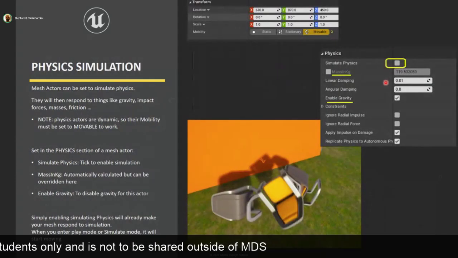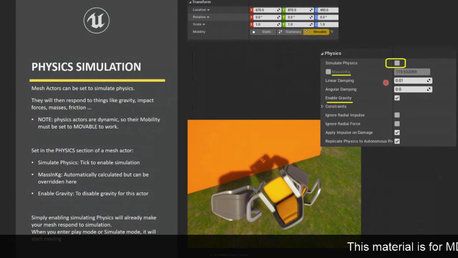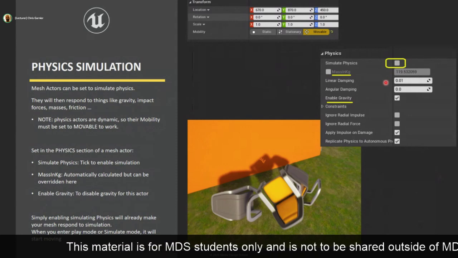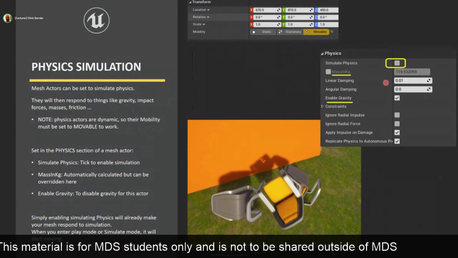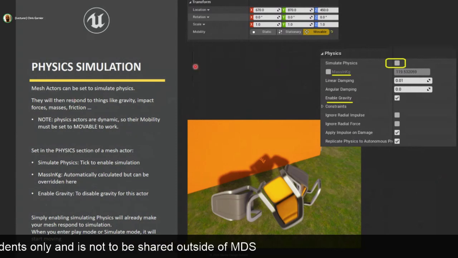So now to the second component, which is the actual physics simulation itself. Up until now, everything I've showed you is just collision, right? It means an object can block or intersect something. But it doesn't mean it's going to be simulating things like gravity, friction, mass, stuff like that, right? By default, nothing simulates physics. You have to tell it to. And the way you do that is by doing two things.